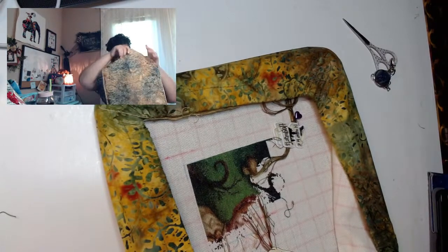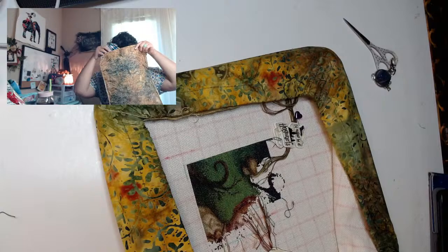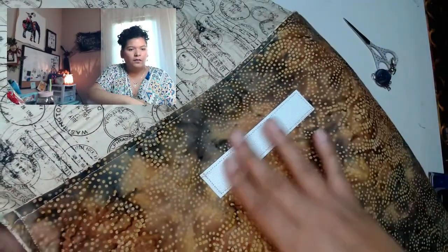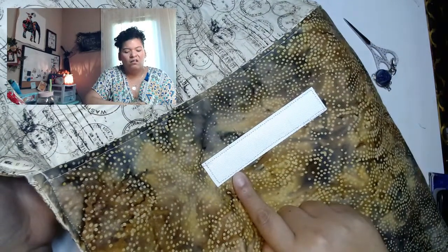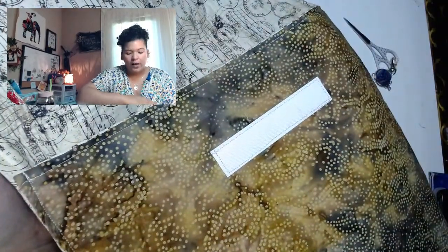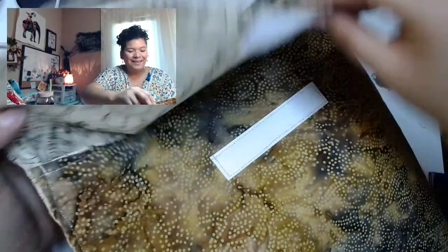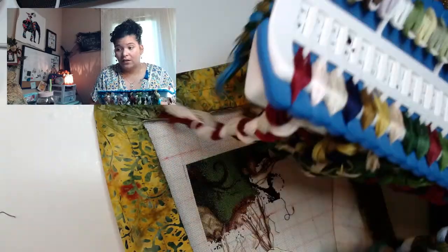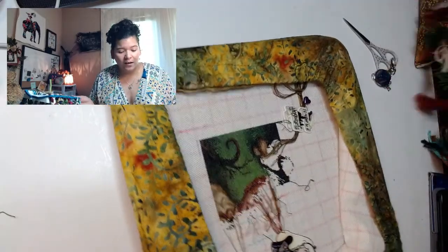Let's see what else I have. This is on a bag that I made myself. It's kind of like an envelope, and the fabric is like this. I forgot what this is called. Well, this is the fabric. I put it outside and stamps inside. It's pretty cute. And I made it so it can hold an 11 by 17 Q snap. So that's pretty cool too, if I want to use it.